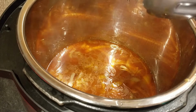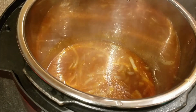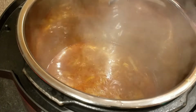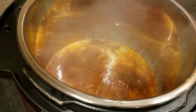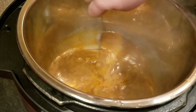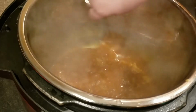Alright, so I'm going to get a slurry ready. I'm going to use a couple tablespoons of water and a couple tablespoons of cornstarch, and once this starts boiling, we'll thicken this up. Alright, so that's come up to a boil. I'll just drop the slurry in there. Once it comes back up to the boil, you'll see how quick it thickens up. And then I just plate that with the chicken.